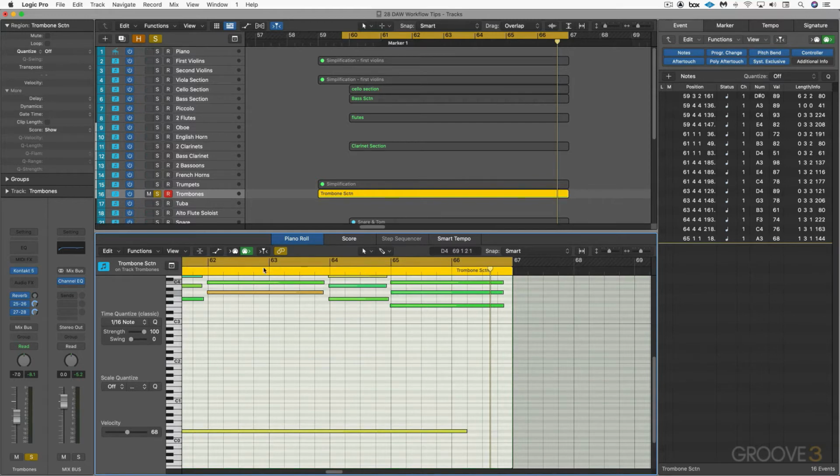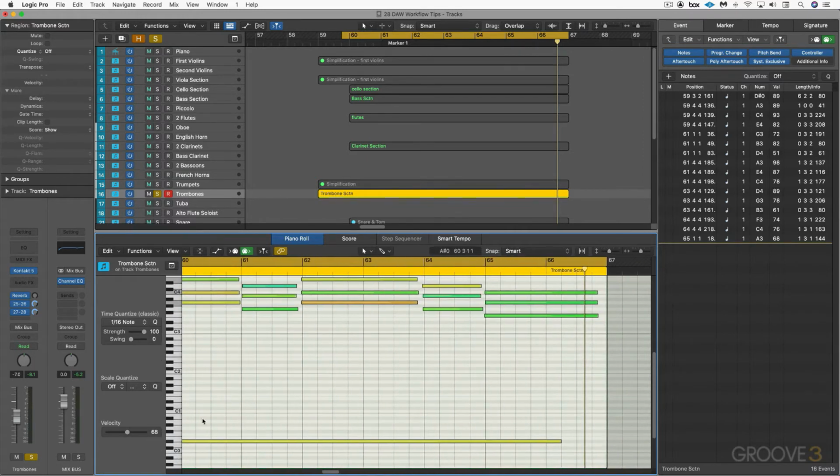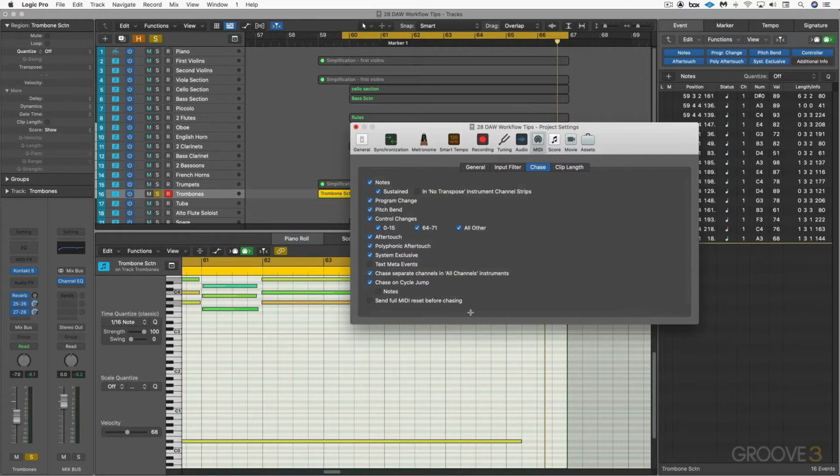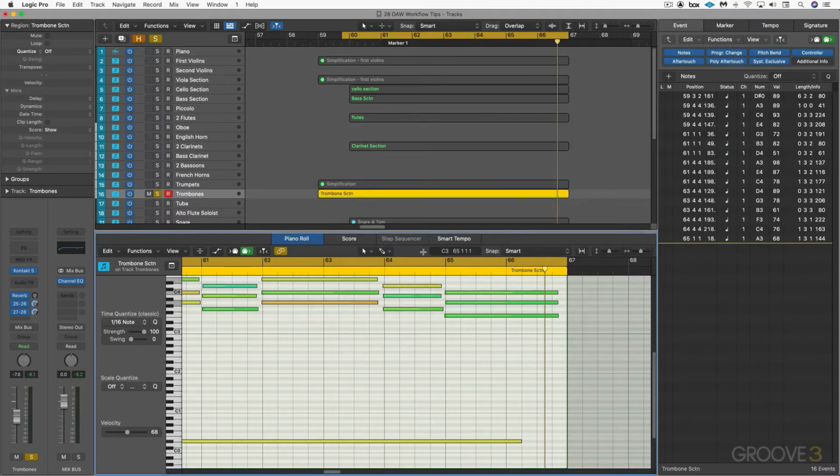And then I come and I want to start playback from here. I need it to chase this key switch. I need to make sure it's going to grab this key switch and remember it. And the way to do that is to extend this, and also in your DAW, make sure to enable the chase notes function. You want it to chase sustained notes so that it's going to look back and grab this key switch. So useful to have that on.